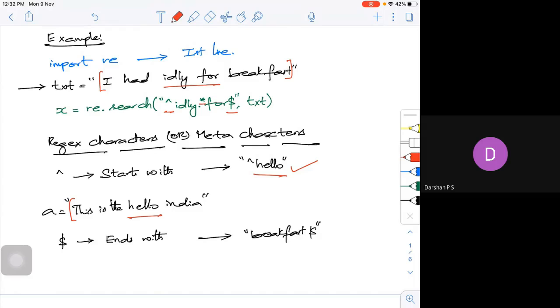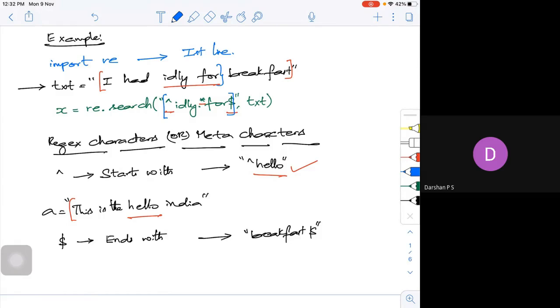That means it will check for the word idli till the end of that particular word. So yes, the string ends with that particular thing. The moment the string ends with what I'm searching, it means I will start searching the particular word idli from the beginning of the sentence, and I'm going to end at the last word.